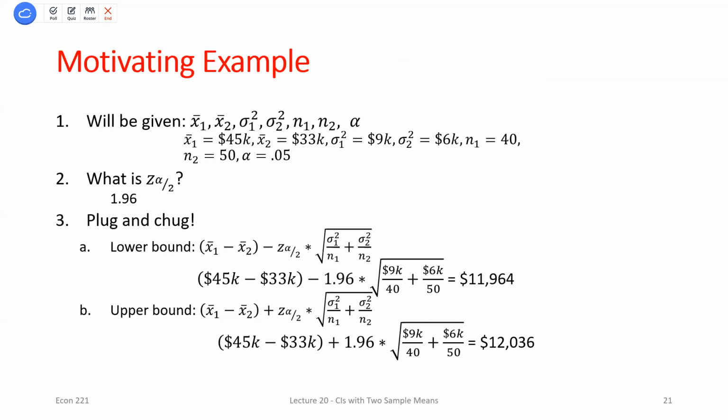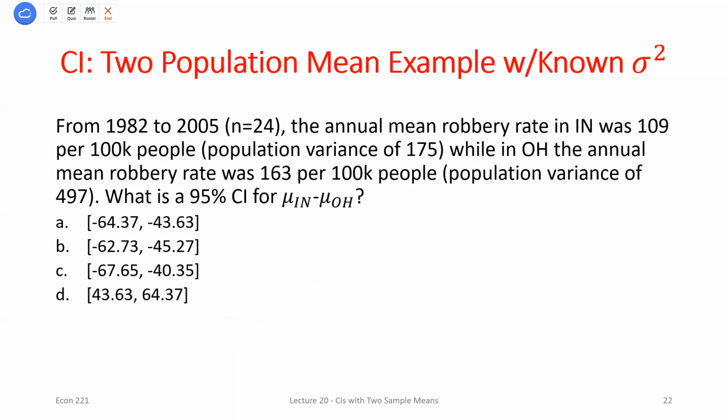So I've got another example, just different values. It would be the exact same thing, so I guess we could work through this one. Let's say I'm looking at Indiana and Ohio. I want to compare their robbery rates. I want a 95% confidence interval for the difference between Indiana and Ohio. Once again, I've got my general form of the equation. Indiana is my group 1 here, Ohio is group 2. So I'm going to base my confidence interval around whatever the sample difference I found was.